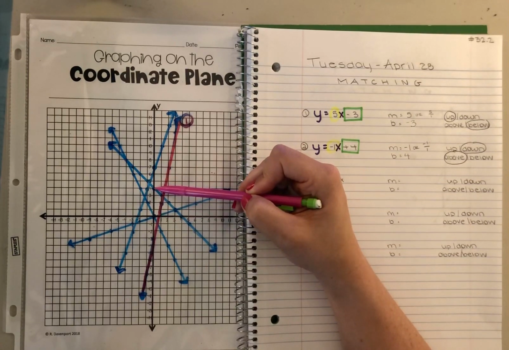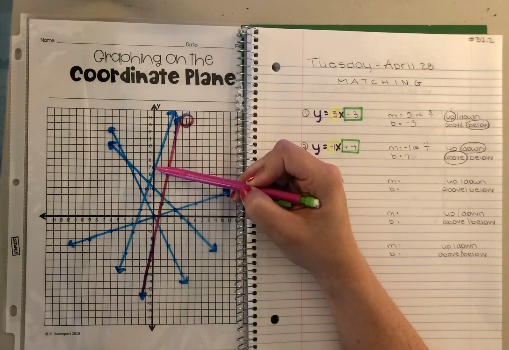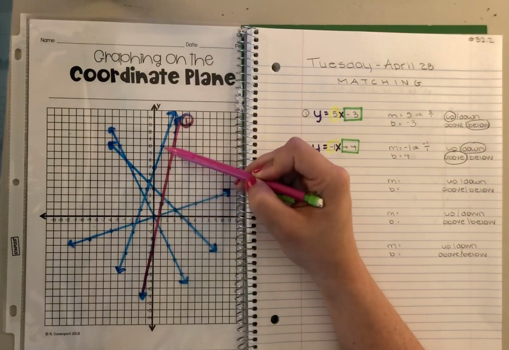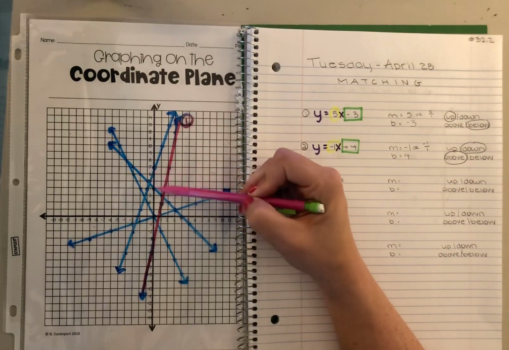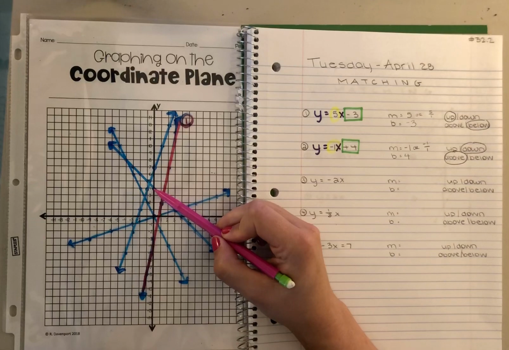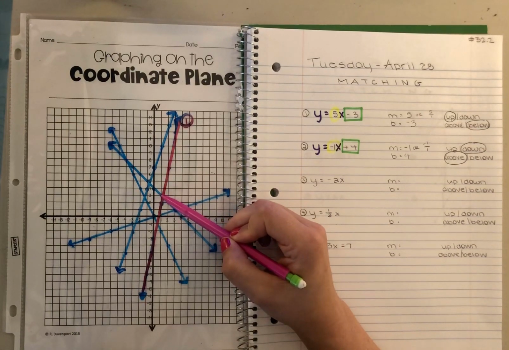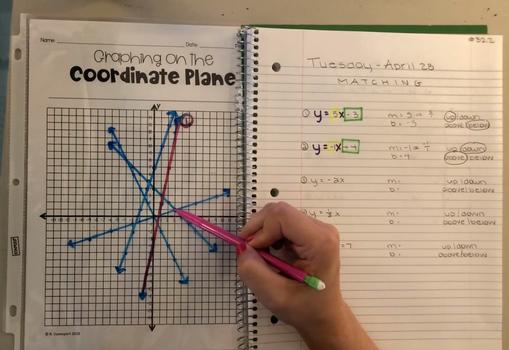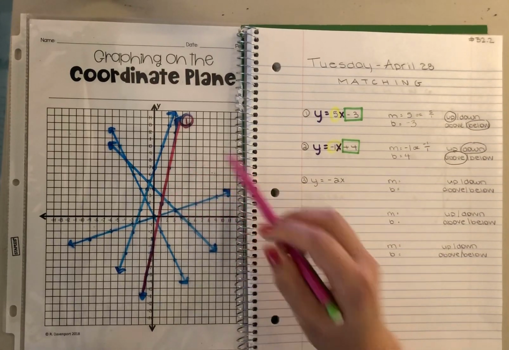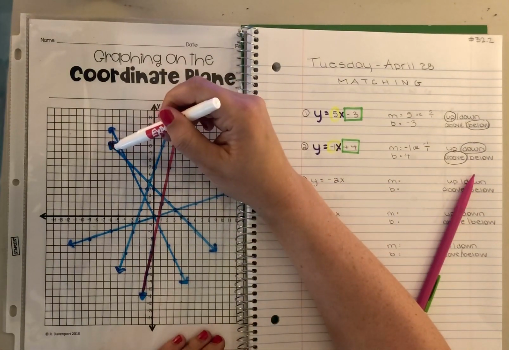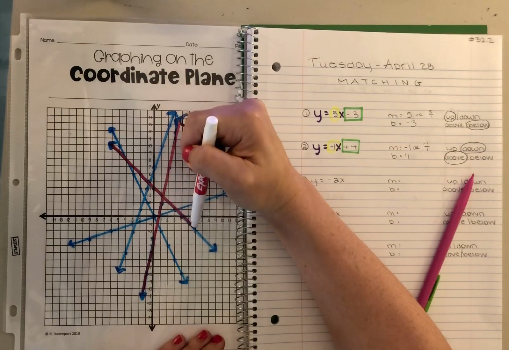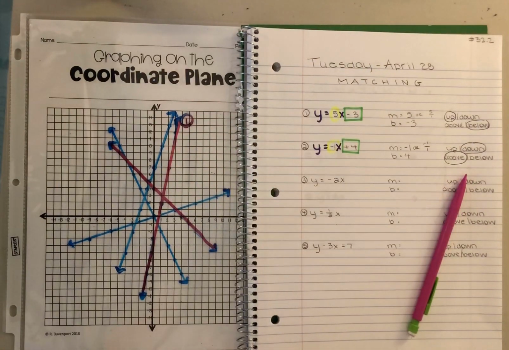Okay, so we've got one here, it's crossing at 4, and one here that's crossing at 7. The one that crosses at 7 is not going to be our answer because that would have a b value of 7. And also, notice this one's going up and to the right. We want the line that's crossing at 4 that's going down. So let's check this slope. This thing's going down 1 and right 1. Down 1, right 1, down 1, right 1. So that is my slope of -1. So we found our line. This is the one. So it's going down as we read from left to right, and it's crossing at +4.